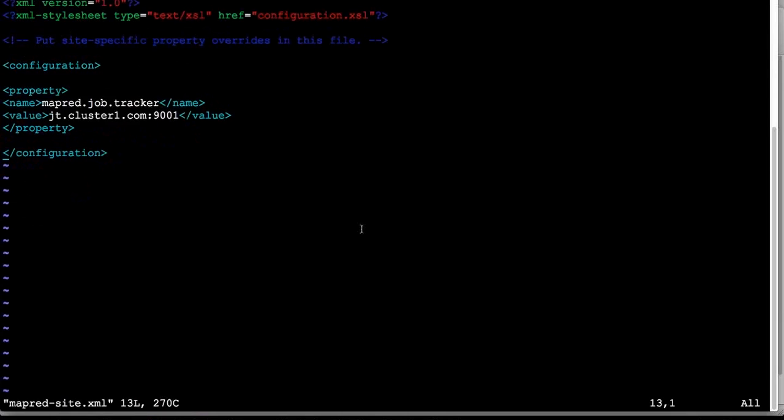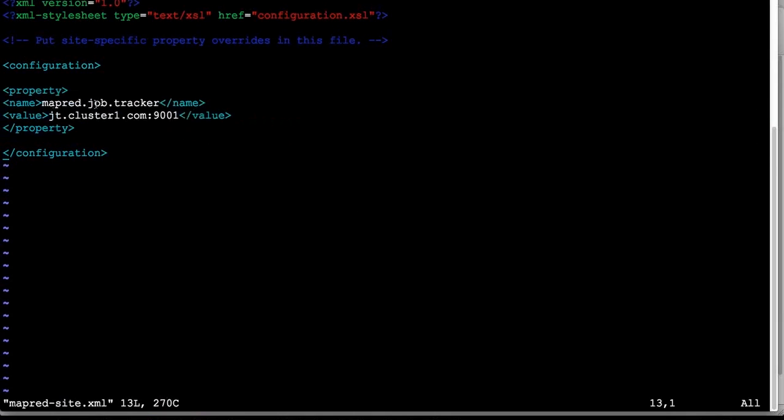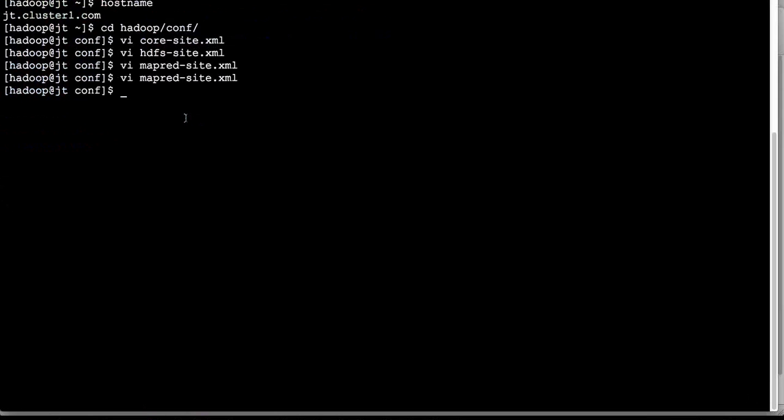So in the mapred-site file, I will make an entry: mapred.job.tracker. I'm saying where the job tracker will run for my mapper. I'm saying jt.cluster1.com, this port, which is the JT node itself.